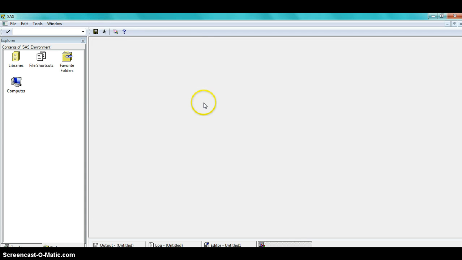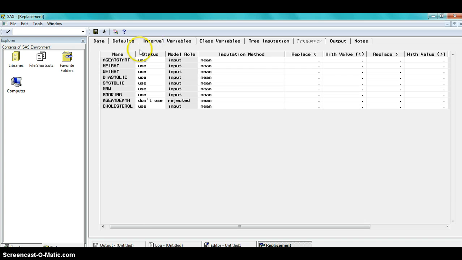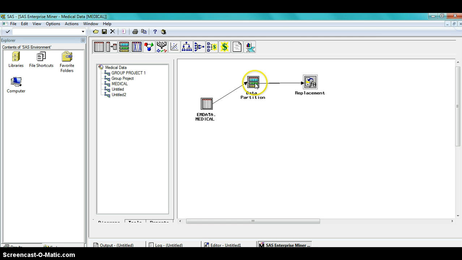We open it. Okay, here we find there are variables which have missing values, so we replace the missing values using the mean value from the data. Okay, we do not need to change anything here.